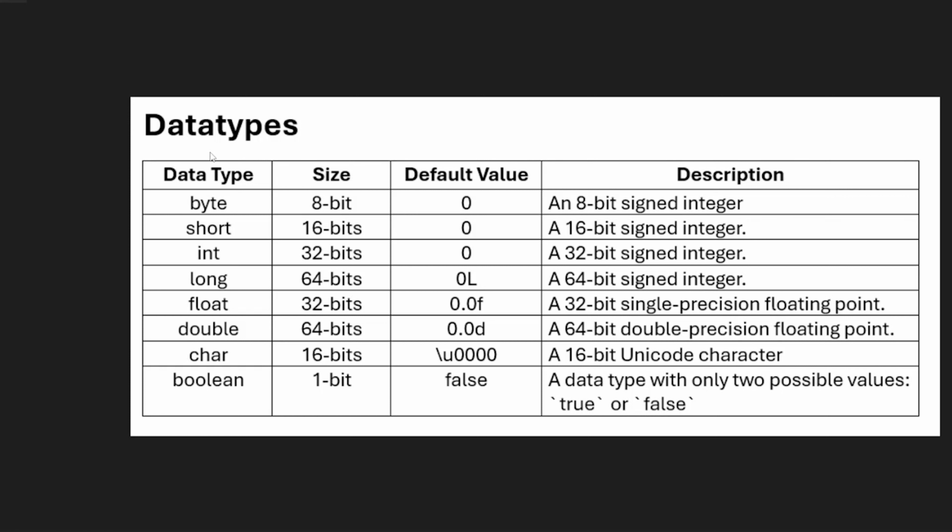Now, in this data type image I have here, you have the data type byte, and you have short, int, and long. If you look at the sizes of them, you have the 8-bit type, the 16-bit type, the 32-bit type, and also the 64-bit type. Which simply means we all know that 64 is bigger than 32, and 32 is bigger than 16, and 16 is bigger than 8. Which means we can easily put a byte in a short, a short in an integer, and an integer in a long. Automatically, it would accept it.